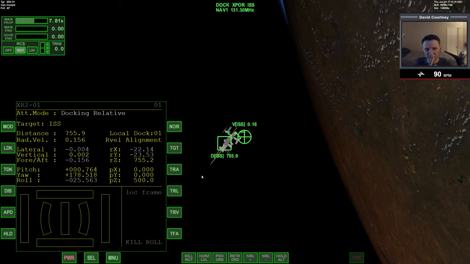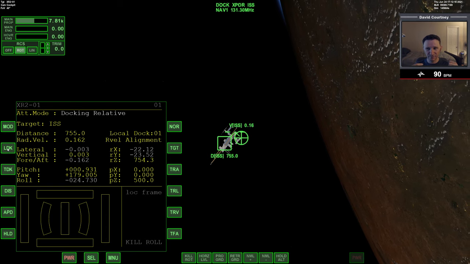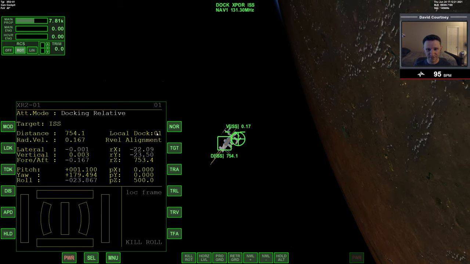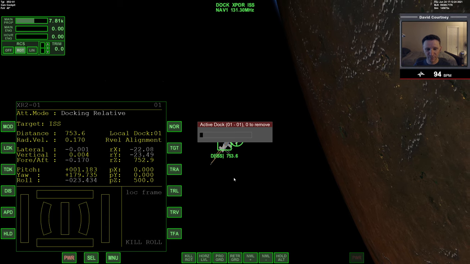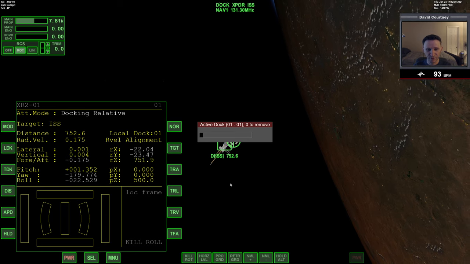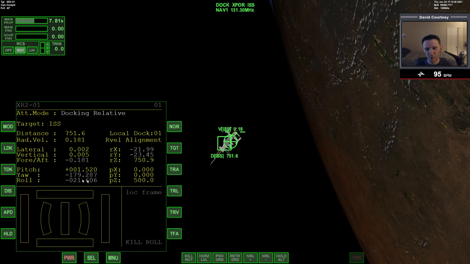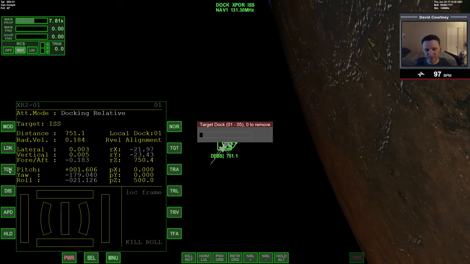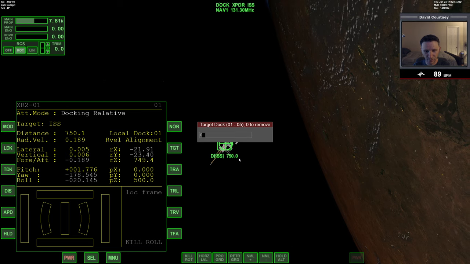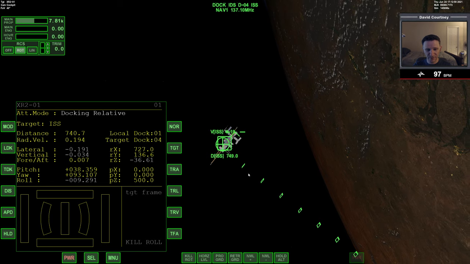So step one, dock. Step two, target. Step three, we have to choose the local docking port. Our vessel, the XR2, only has one docking port, so the local dock is one. It's correct. But if you had multiple to choose from, you would click LDK for local dock and put in the dock number for your vessel. And again, the XR2 only has one, so we just put in one. And then we want target dock. The International Space Station has five, so we just pick one. Let's go with four. I don't know. So we put in the fourth docking port.